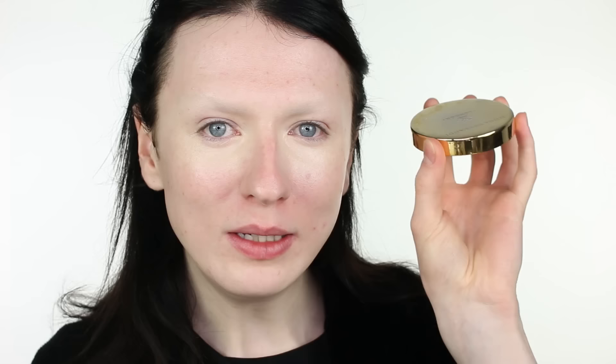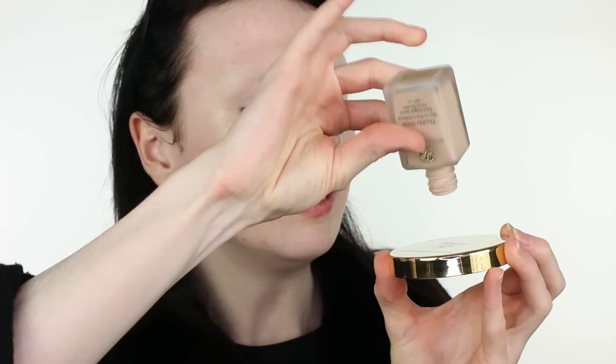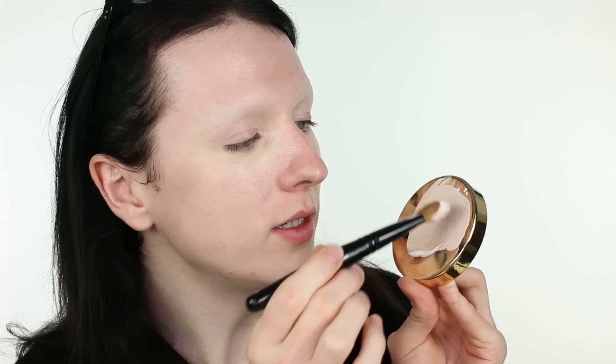I give both a good shake first, then use my little brass plate. I take the Double Wear, just shake it until it comes out, and apply almost a pea-sized amount — and as you can see, that is substantially too dark. Then beside it I apply the white. I do tend to apply more white than the regular foundation colour. This is enough foundation to colour correct one half the moon. Then I just mix the two together using a Tina Earnshaw number six brush.